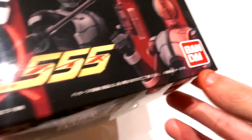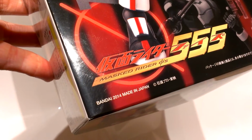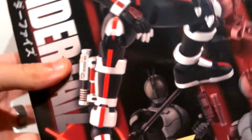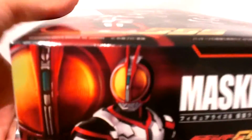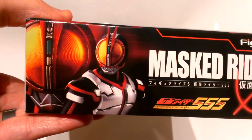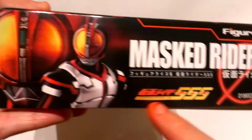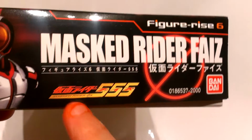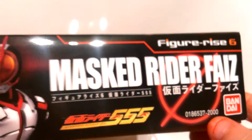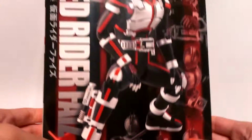This is a Bandai model kit, and this was made in 2014. If you look at the bottom, here we see Faiz in the same pose we saw on the cover, and something on the back, some detail of Masked Rider Faiz, Kamen Rider, and the 2,000 yen price.